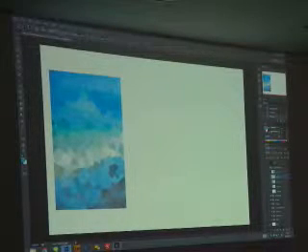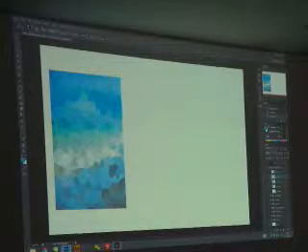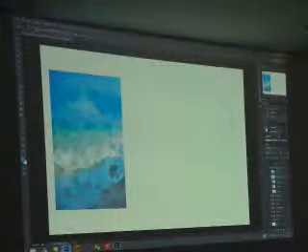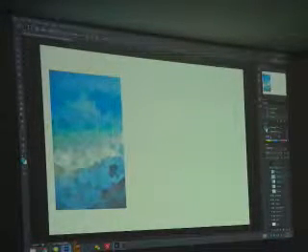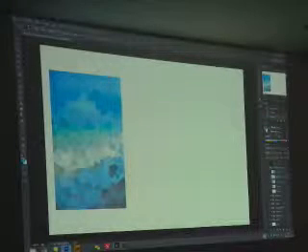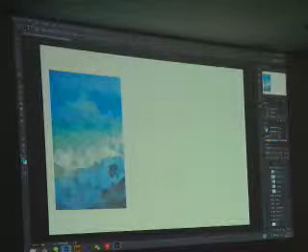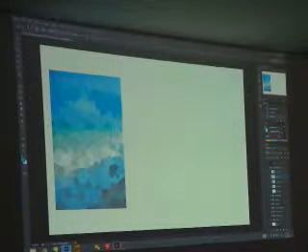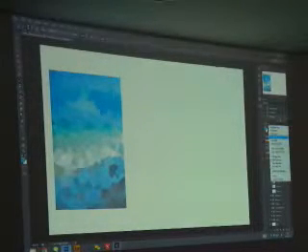I also recommend for the color, this area here, to set it to the HSB. What's the English? HSB. This setting where it's hue, saturation, and brightness, because there you can pick colors more easily than with the other sliders.